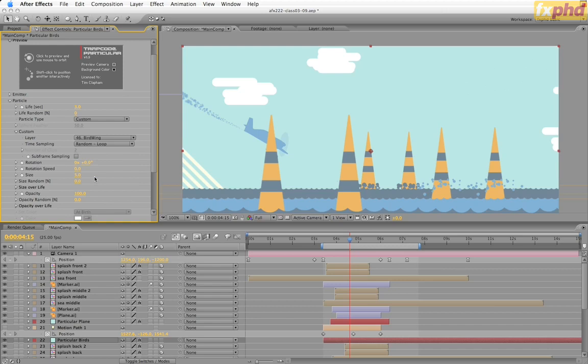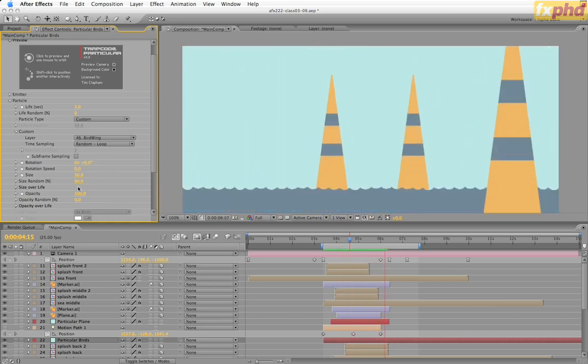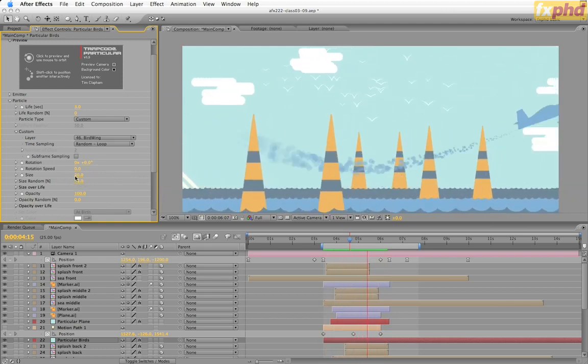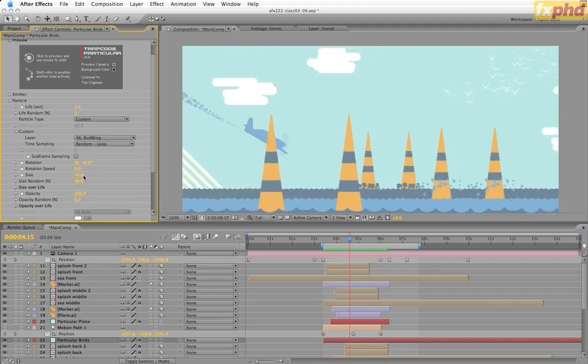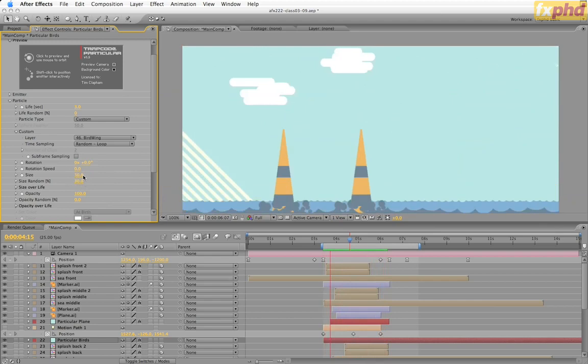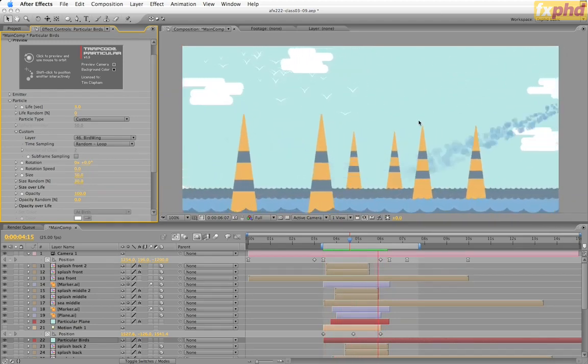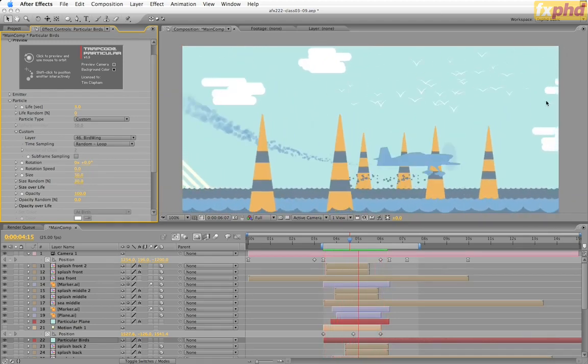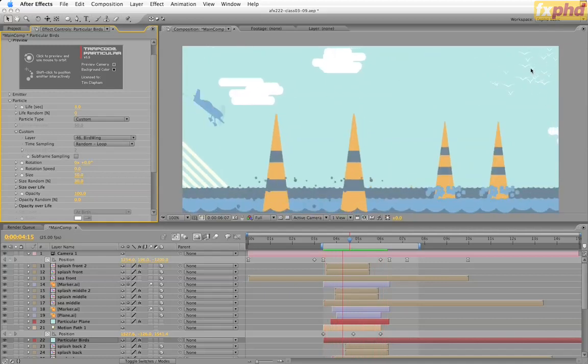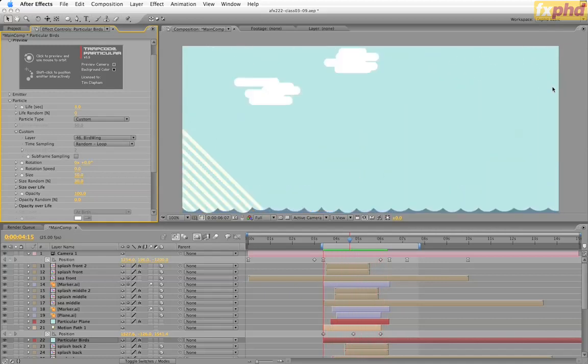And we just need to scale them up. So let's set the size, 50. Okay, there we go, we can actually see our birds now. I've also adjusted the size random so they're not all the same size. And here's a little preview. As you can see, they're following the path from the light really well. It gives a kind of flocking simulation. It's pretty basic flocking, but you know, it can work for some situations.